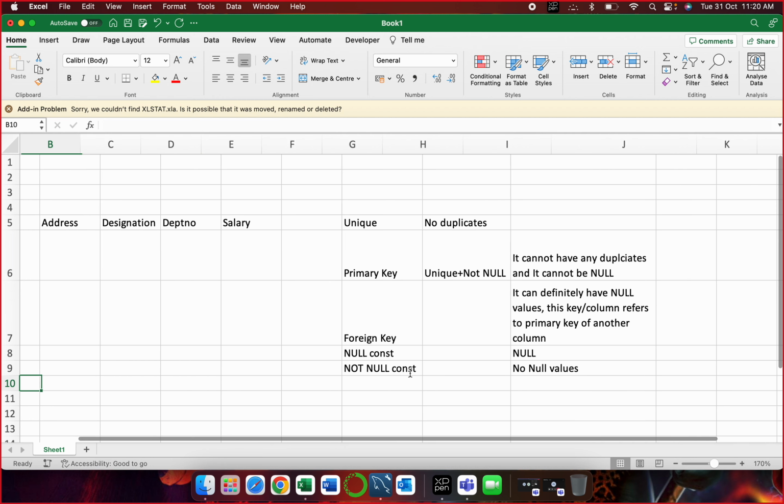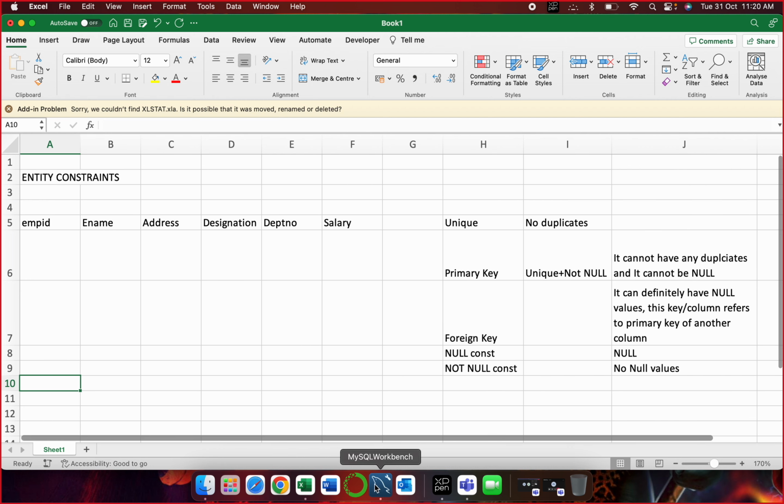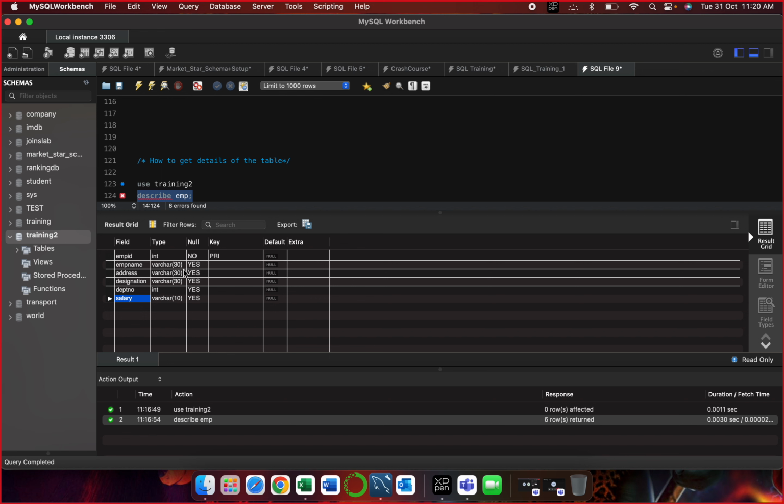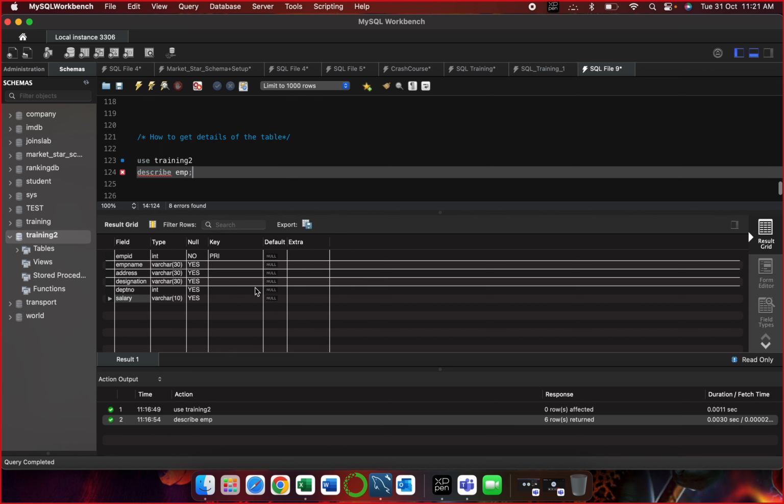Now when we describe our table, you see the employee ID, the keys are mentioned over here, it says PRI. Under null, it says no, it cannot take any null values. Understand?